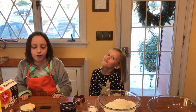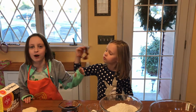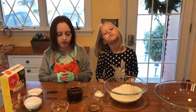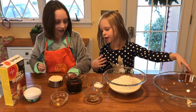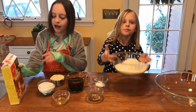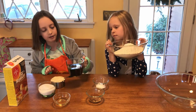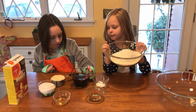Video, we are making gingerbread cookies with no frosting. Okay, so we have butter, sugar, egg replacer, because that's in the recipe, molasses.